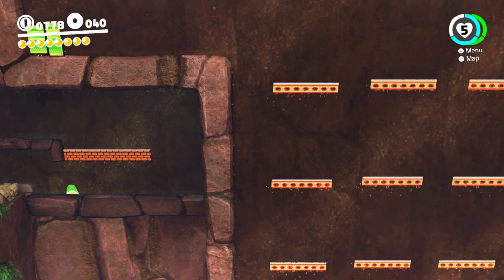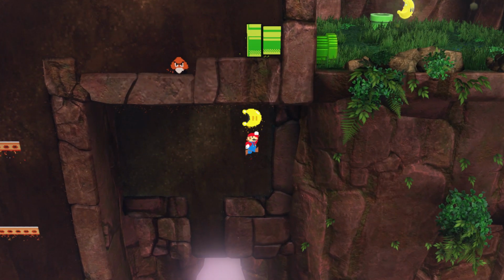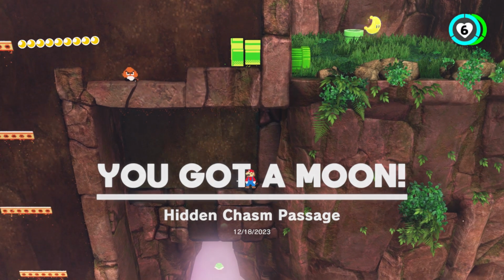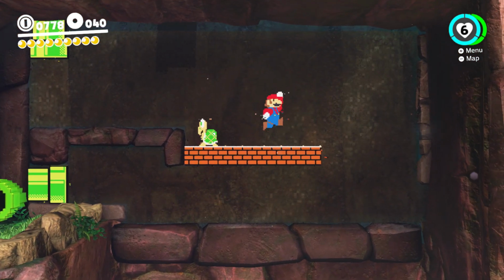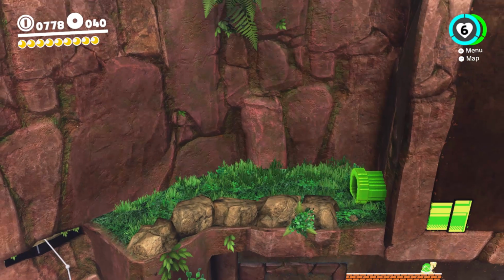There's something over there. Oh! Oh! Hidden chase and passage. Nice. Well, we definitely don't want to go down there. Ooh, that was close. The strats.